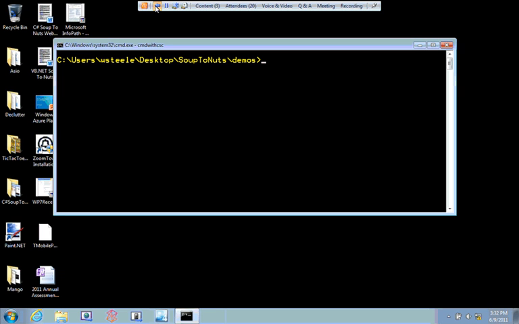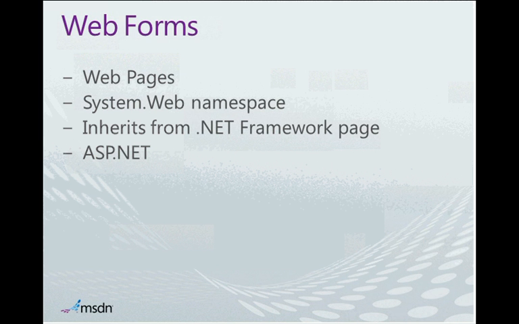Okay, so back over to our slide deck. And there still are no questions in the queue, so I'll go ahead and move on. We just talked about Windows forms. We talked about console applications. The third type of application is what we call a web form or a web page. And basically a web form is a very simple version of a web page that has not only the HTML elements that web pages have, but it also has Visual Basic or C# or whatever types of code behind the scenes to help it support what it needs to do for the page, to make it more active.